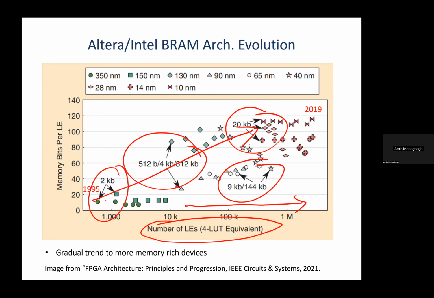Basically, partway through this, LUT RAM was introduced, and that's part of why the smallest RAMs tended to go away. LUT RAM is actually pretty good at doing the really small RAMs. So in a way, the architecture has gotten even more memory rich than this shows, because there's a dividing line here: the earlier architectures didn't have LUT RAM, the later ones do. So there are some more RAM bits that you can make out of logic on the right-hand side that you didn't have on the left.